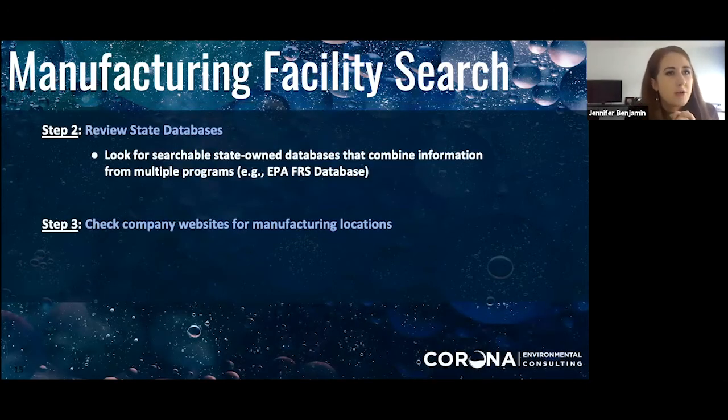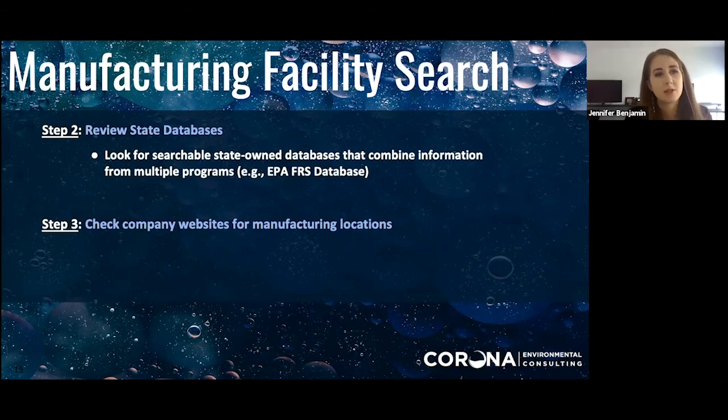And then we'll usually finish off our manufacturing facility search with these last two steps here. So we'll first look for databases available from the state that allow us to search across several state programs at once by entering in either a keyword or a company name. So not every state has this type of database. An example of the type of thing that we're looking for would be the EPA's FRS database.